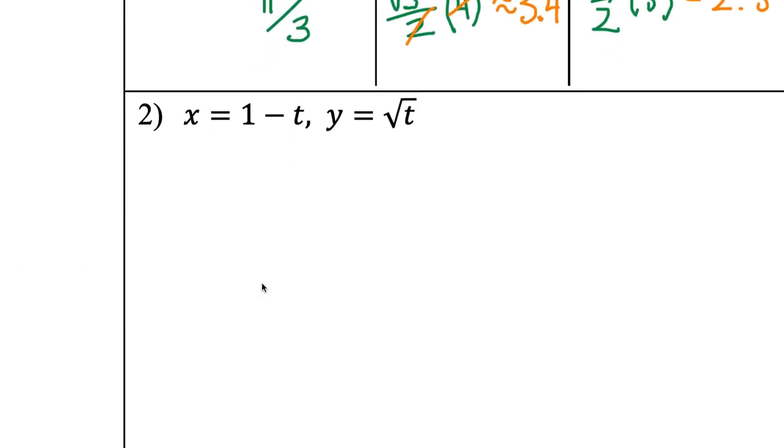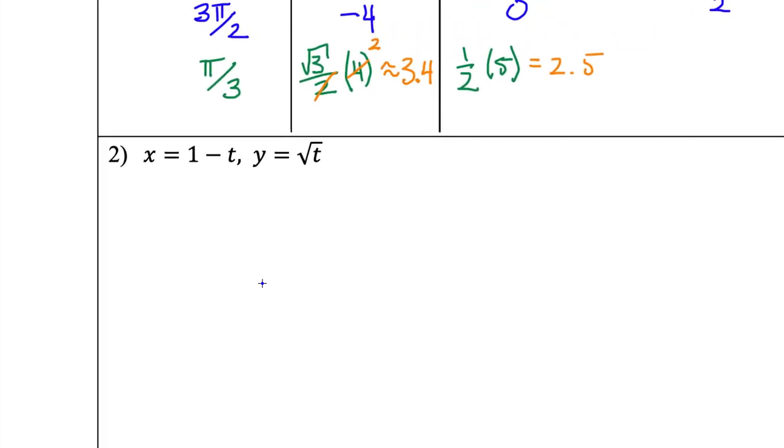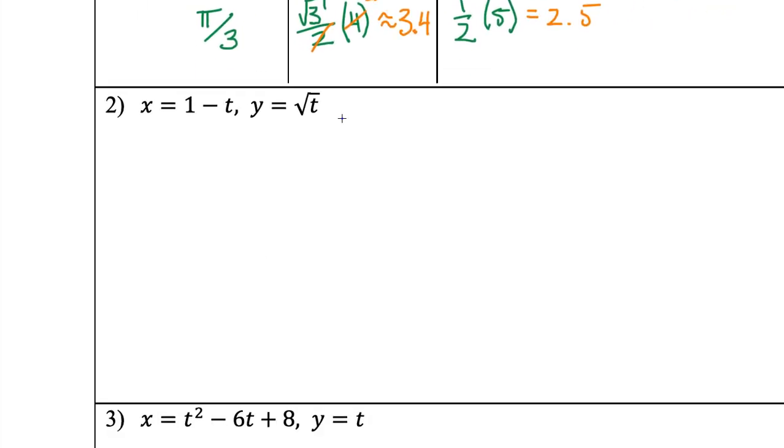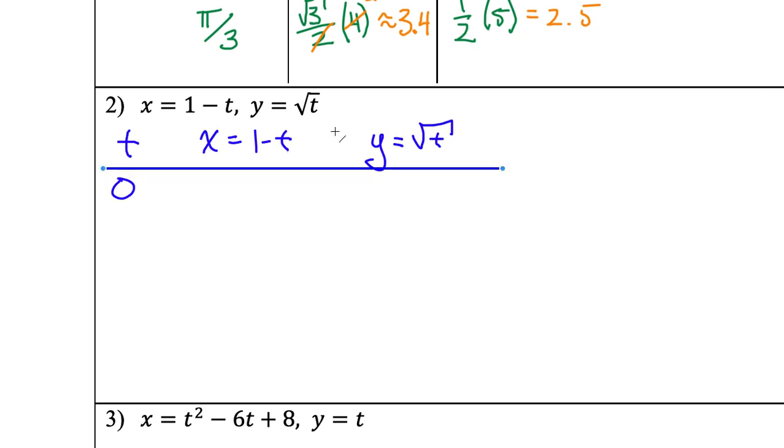I feel guilty because I should be doing these as quick as possible since it is AP. It's all about time, but I want to really get that depth from number 1. Number 2, I need to make my table. So my table is going to have t values, x values, which is equal to 1 minus t, and my y values, which is the square root of t. So let's, I don't know, 0 is a really good starting point. Let's make my table here too. Keep it roughly organized.